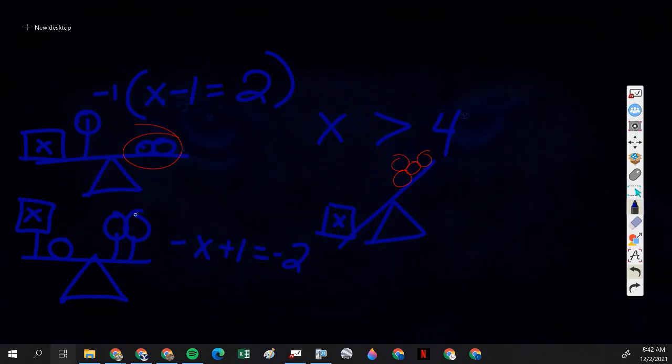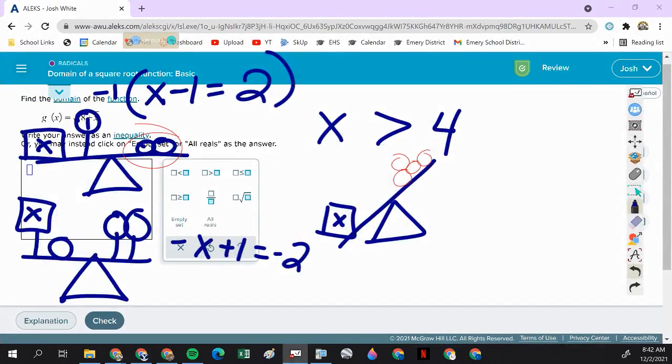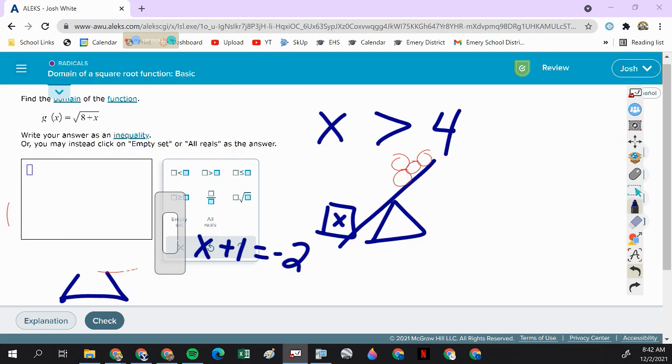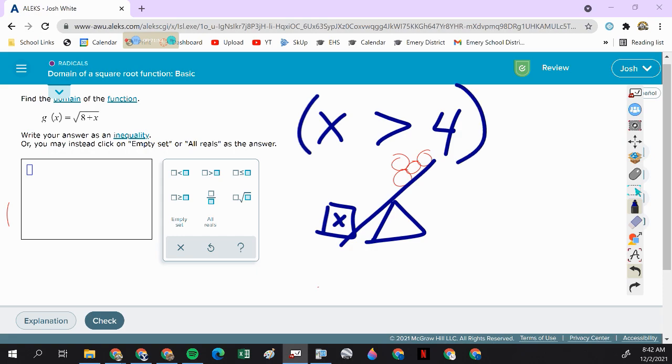So if this is balanced, and I flip every balloon into a weight and every weight into a balloon, it's going to look like that, and it still is balanced. Where before the weight was pushing down, now the weight is pulling up, but it's the same force, so they're equal. Okay. So, what happens when I times this by -1?